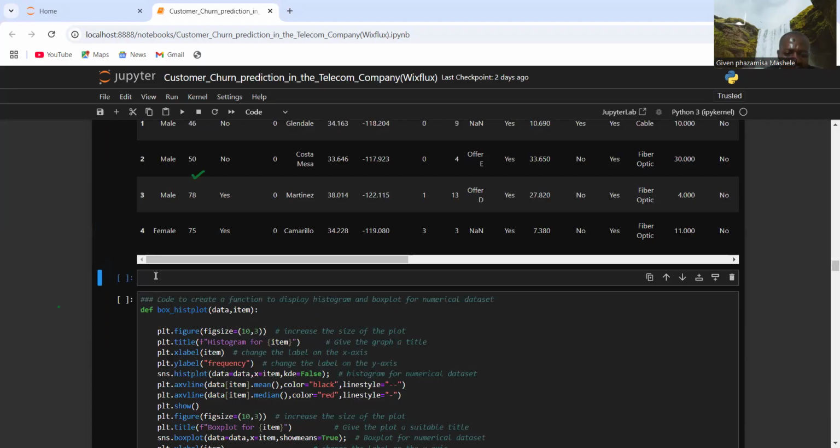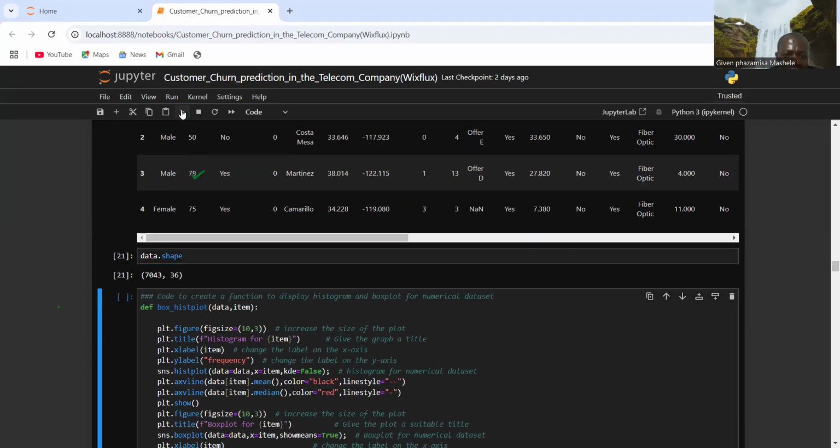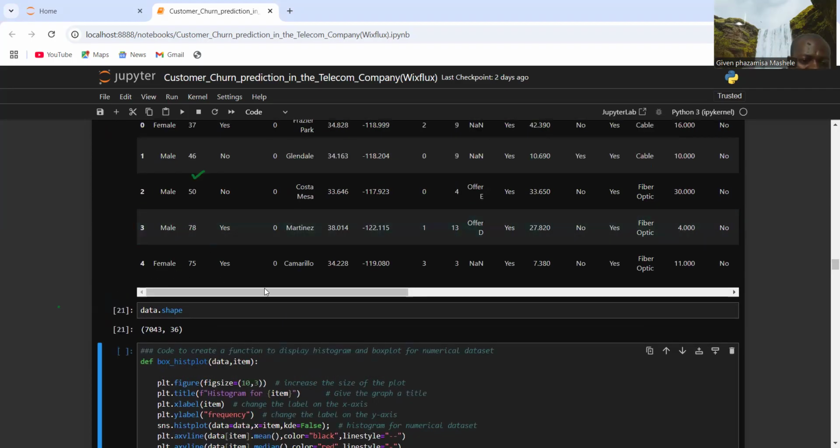I think now it will tell us that 2 columns are removed. The data shape shows that from those 38 columns, only 36 are left. Why? Because we dropped those 2 columns in the data set, which are not necessary in order to do the analysis. Right, we can now proceed.